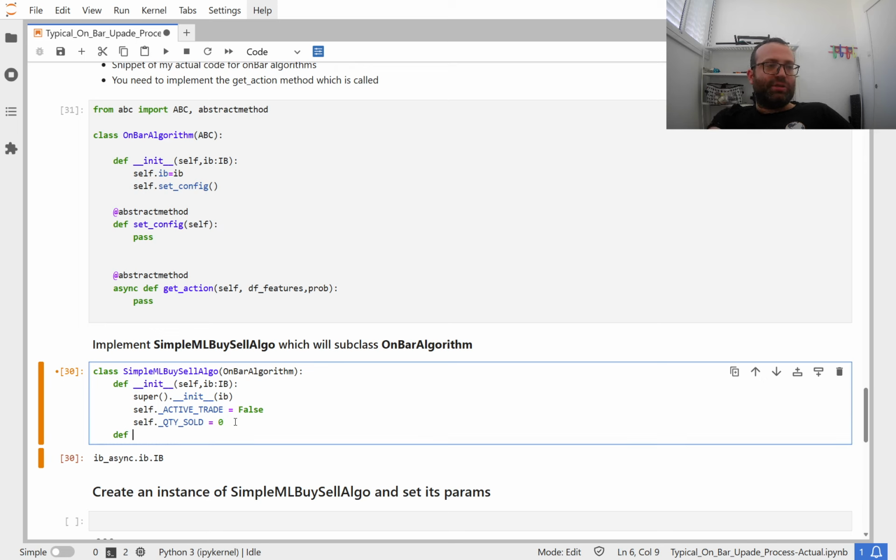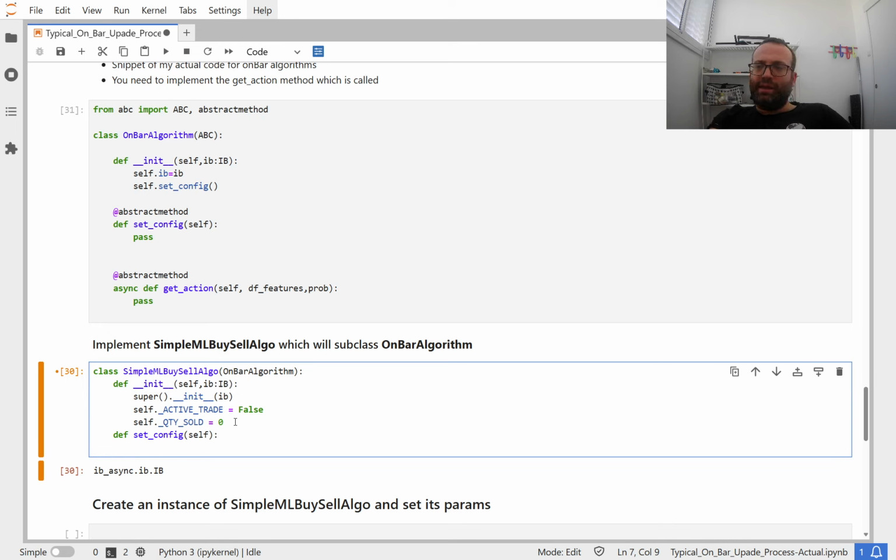So then I'll implement the set config. You should take this often from a config file. There's .ini and ConfigParser. If you really want a video on that, we can talk about it. Also, if you guys are interested, this is a buy first algorithm, but in my opinion, you don't really want to write a different algorithm for sell first.